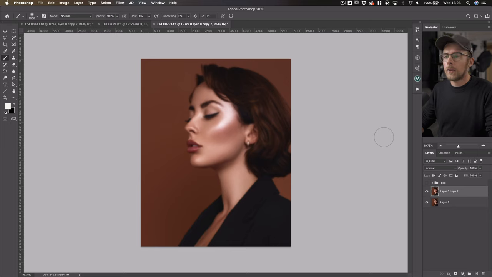Now obviously we've lost all the detail here. We're going to use a technique where we drop the opacity on this down a bit lower, until we can start to see that softness come into the image that we want. It's almost like you'd put Vaseline over a lens, having that softness on top, but still keeping the details coming through. So there, I think that's quite perfect.